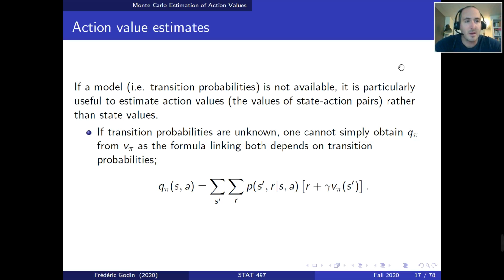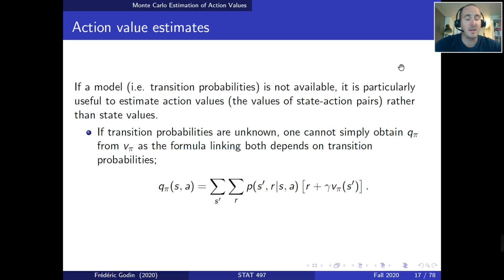So the family of algorithms we've introduced is Monte-Carlo algorithms, where we can simulate episodes of the Markov decision process, calculate rewards and returns, and estimate the value function for a given state as the average of all returns which were obtained starting from that state S. Okay, so the last chapter was mainly about estimating the value function for a given policy, so policy evaluation, and that value function was the state value function.